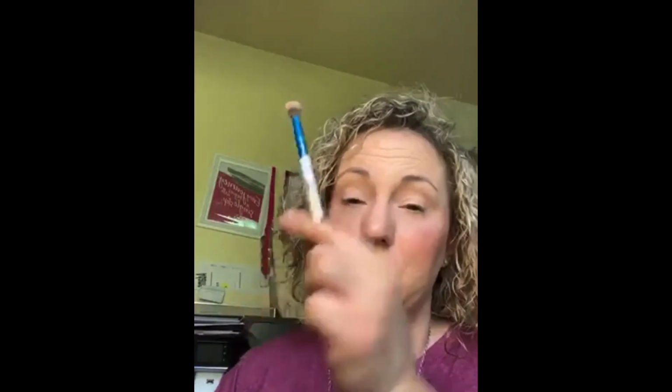And you're going to stick your brush in there, and you're just going to start doing windshield wiper motions. And this is all in the wrist. I'm not using my whole arm to do windshield wiper motions, just doing my wrist movements. And I'm not lifting the brush. I have not lifted the brush off my skin. I'm literally just taking this eyeshadow, pressing it in, and then smearing it back and forth, for lack of a better word. And what this does is it helps to define your eye.